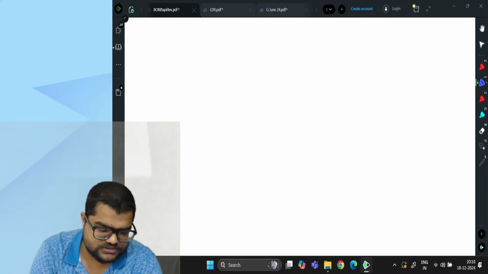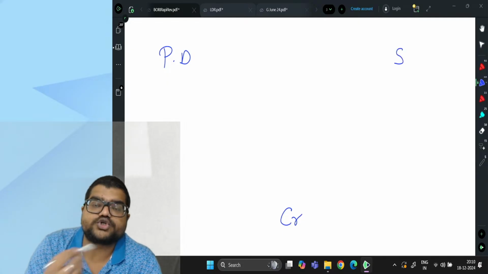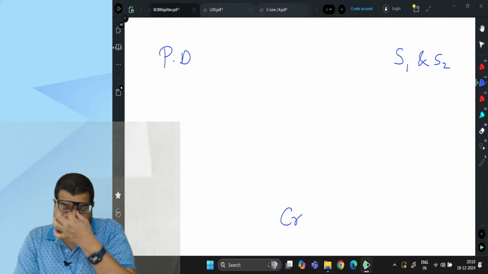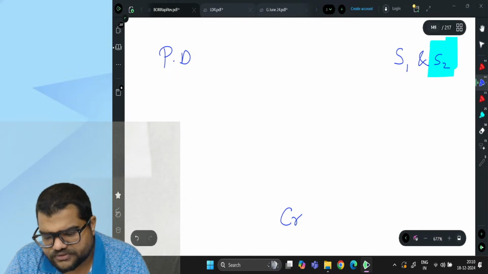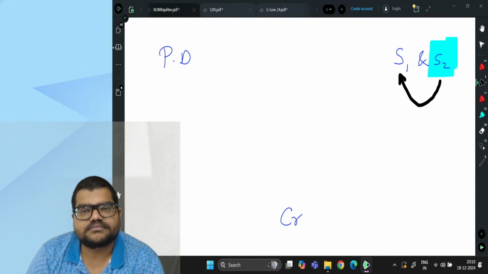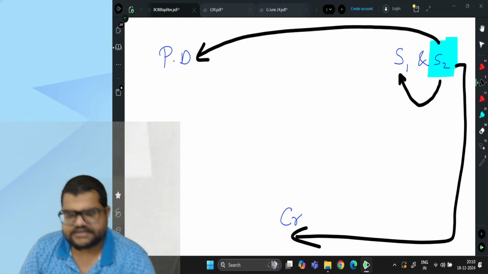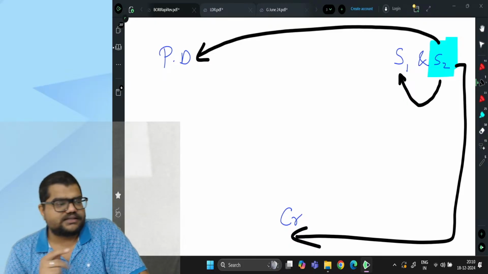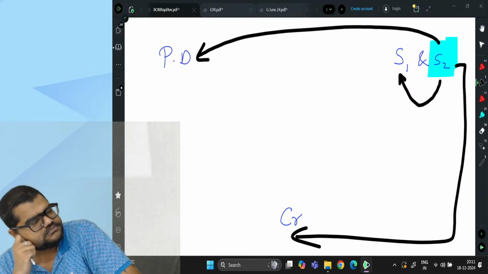just 3 parties, which is principal debtor, creditor, and let's say we have 2 sureties, S1 and S2. Now, suppose we are S2. It is so easy to understand that we can obviously have rights against surety 1, we can have rights against principal debtor, and we can have rights against the creditor, because anyway we have only three parties in the contract of guarantee: the debtor, creditor, and the surety. So if we are surety number 2, then surety 2 can have rights against principal debtor, against surety 1, and against the creditor. So easy it is.